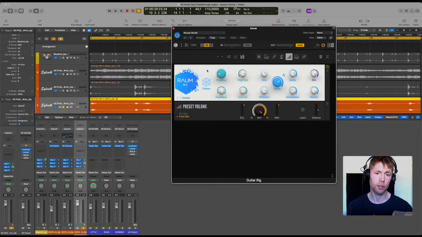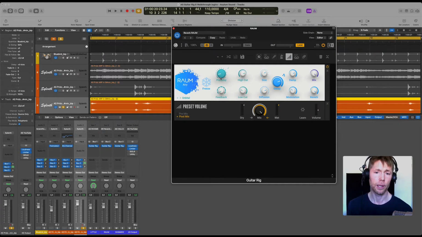And what's cool about this also is that you can freeze the reverb. So at a certain point in the sound, you can make the reverb go on forever. And you can bounce that down to audio, use it for effects or pad sounds or whatever. It's really cool. Quite a bit more settings on this one. Not an advanced panel here because you have all these controls laid out here in front of you already.